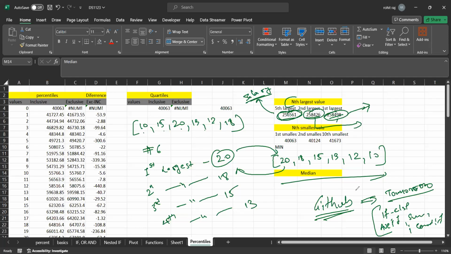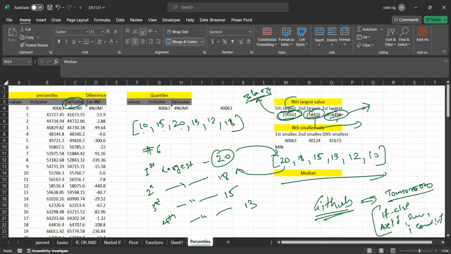So what are we checking using exclusive? This is basically one method of calculating percentiles. Inclusive is not just minimum and maximum. Inclusive is all the values, inclusive of minimum and maximum.